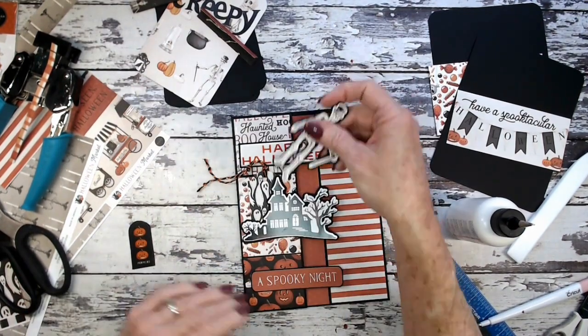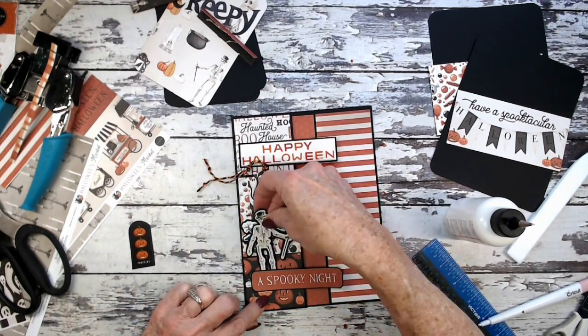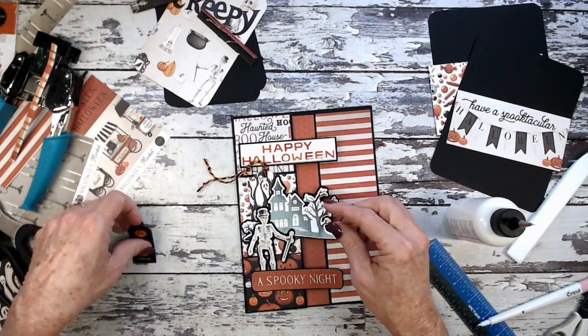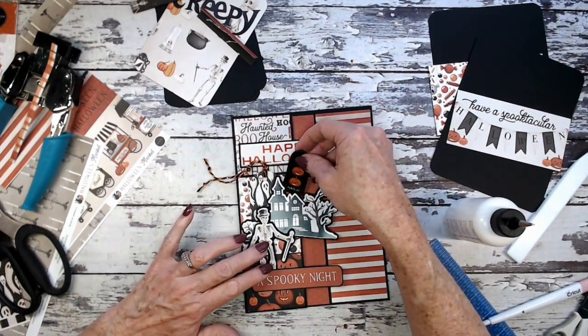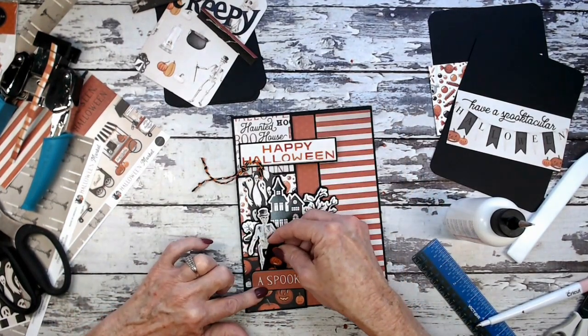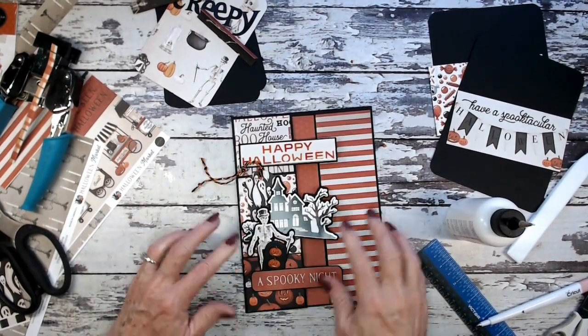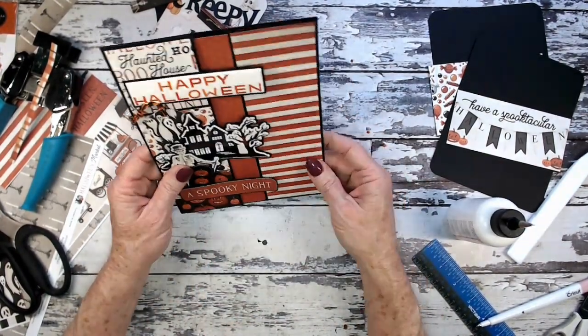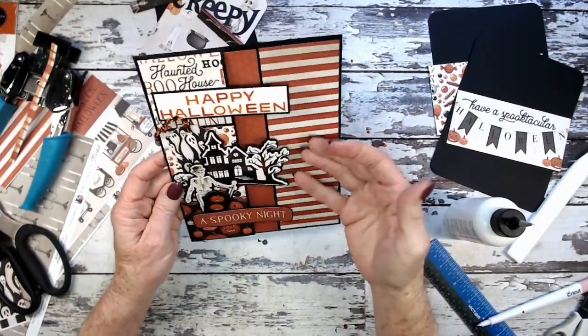And then I take my skeleton, and I'm going to stick him in the pocket that I just made. And he kind of hangs over the house. And then I have the little pumpkins. I'm going to stick them down in there with him also. So we got that all stuck down. So that is the page decorated on the pocket side.